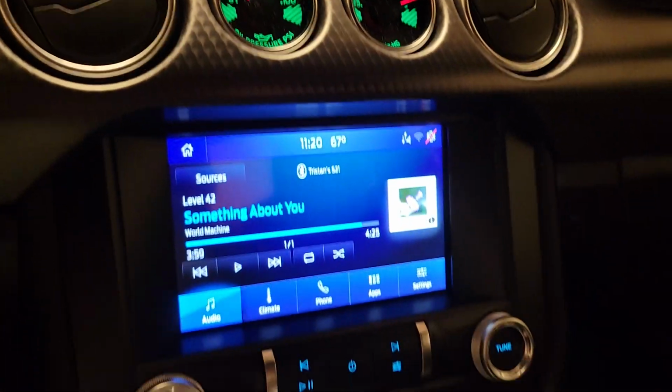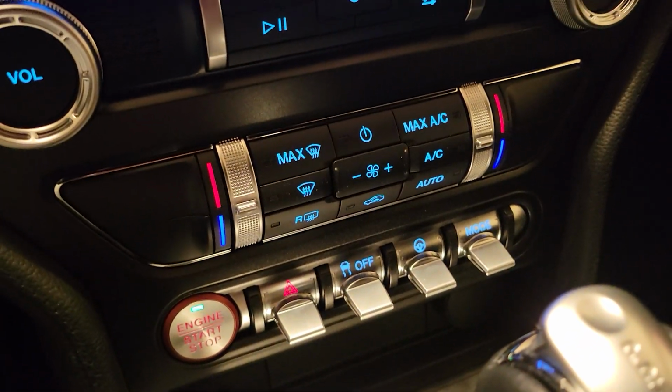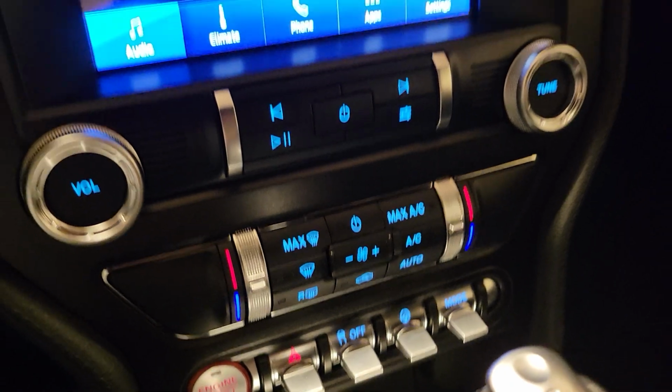I have noticed a few changes in the 1,000 miles, which I want to review with you. Some of those changes are actually all positive. The biggest one I have to say is the exhaust note. So I do have the active exhaust. I do have the 301A package. The 301A package does have the cloth seats. It does have the infotainment center, and then of course I have the toggle switches down below.